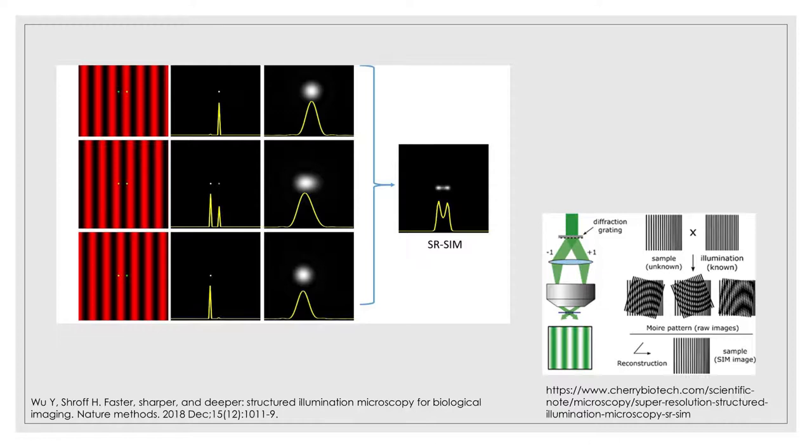The contrast of these illumination stripes is known as the modulation contrast. It's important for the stripes to be consistent and have good contrast to get a sufficient increase in resolution. This can be lowered due to a refractive index mismatch between immersion media or mounting media in the sample, or low signal-to-noise ratio. So it's important to ensure that these are optimised to get the best modulation contrast.